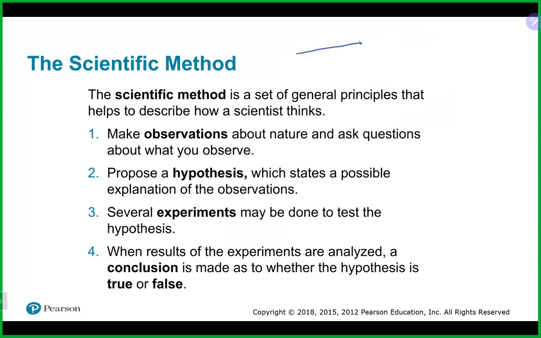Ideally, at the end of this method, we want to end up with something that is referred to as a theory, or something that is referred to as a law. And there is a difference between a theory and a law, and we'll talk about it here in just a second.